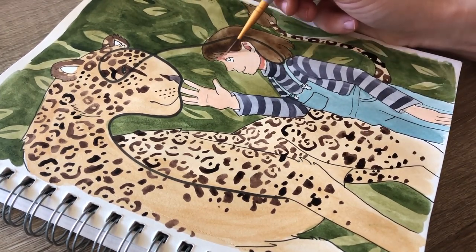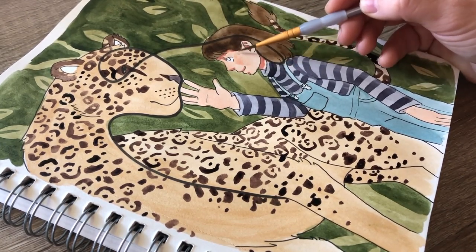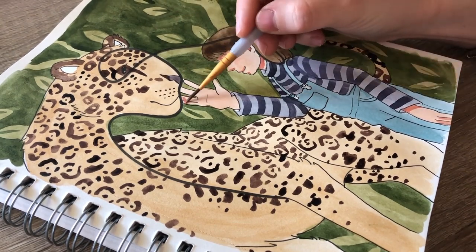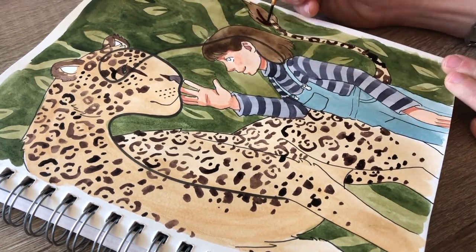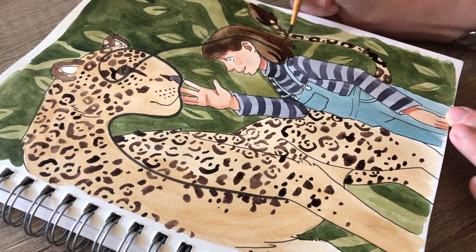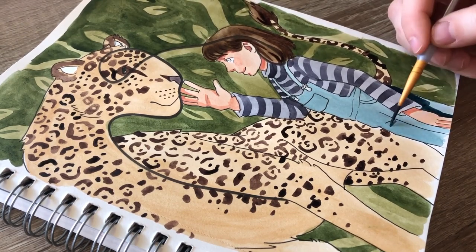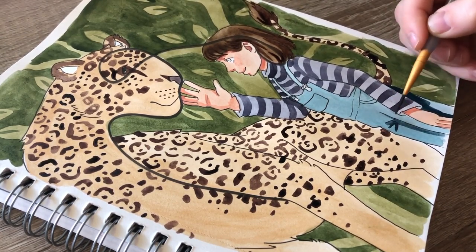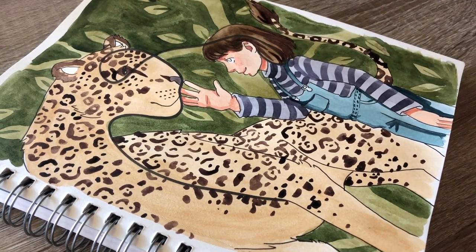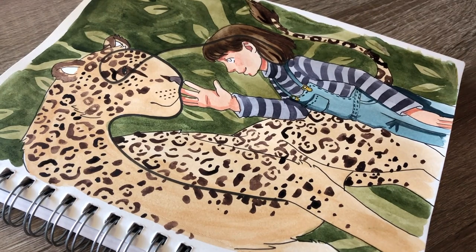So here in the shading of her face is exactly what I was talking about earlier. The paper starts to beat up and the color doesn't lift, but it's okay. When it's completely dry, you don't really notice it. Now I'm adding some cell shading. I'm still kind of in an experimental stage as far as my shading with watercolors goes. I love the way that Casey's cell block shading looks. I just feel like I don't totally have the hang of it yet. This was probably my most successful attempt at shading so far.